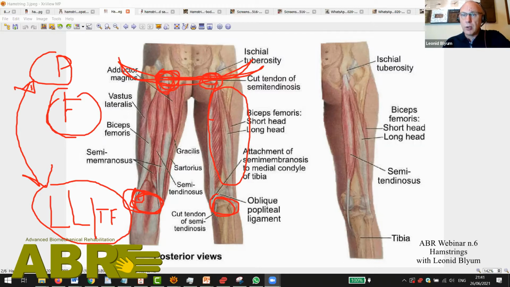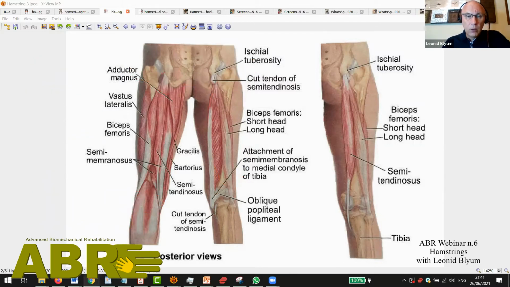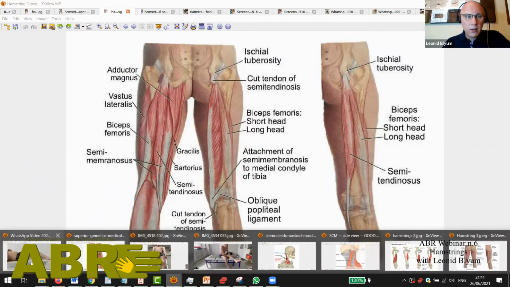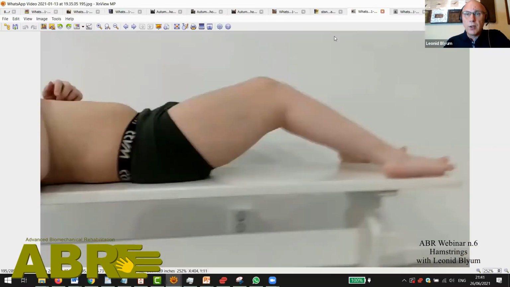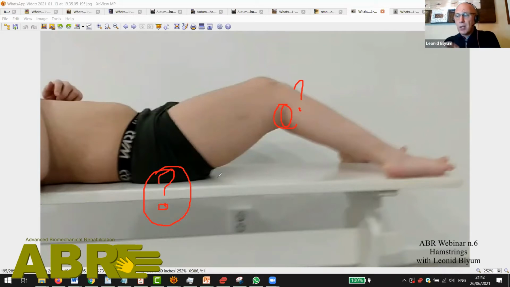So that has to be very clear. And we get back to this drawing. So the first questions that we actually have to ask are, how good are the attachments at the origin? How good are the attachments at the insertion? And this is really the critical thing, which is not being studied in the standard physical therapy. But when it comes to the hamstring, this is a critical thing.